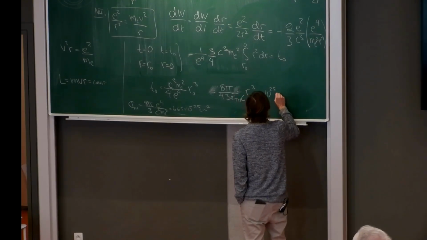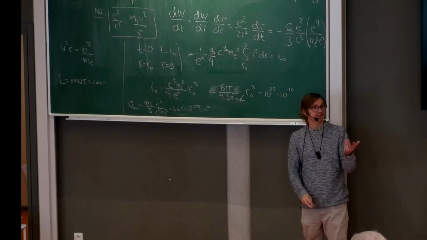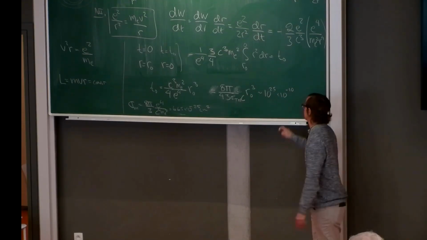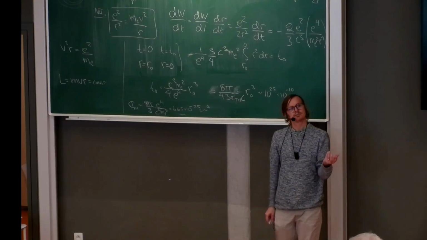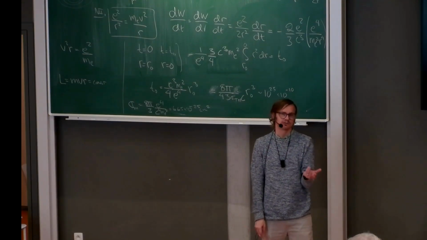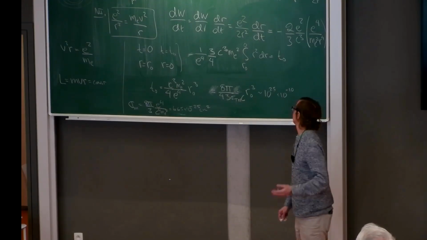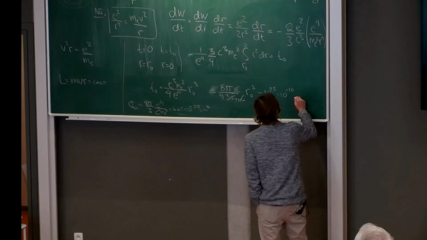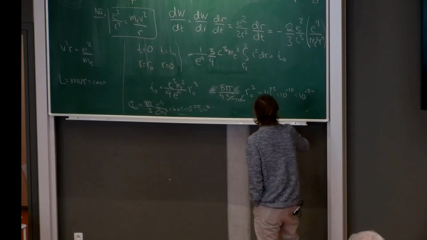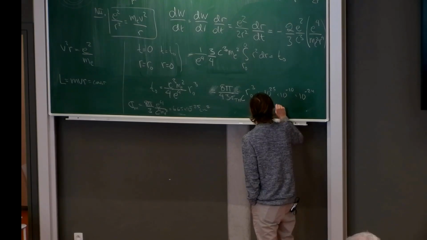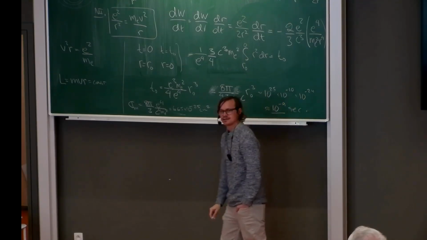So this would be 10 to the minus 10. Now I'm dealing with CGS units, okay? And then the radius that we started with, that's the typical radius of the atom, which we know is on the order of an angstrom. That's 10 to the minus 8, right? So that's 10 times 10 to the minus 24. So in this case, what comes out is on the order of 10 to the minus 9 seconds.